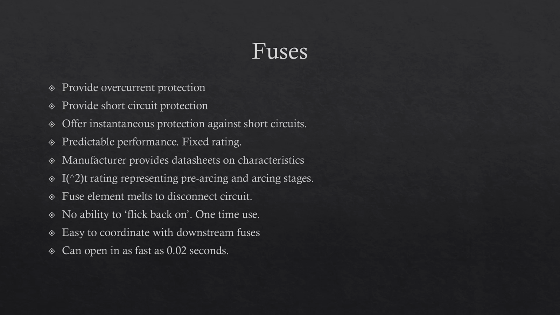The fuse element will melt to disconnect the circuit. It can't be reused. A little bit of information: say you have 3 fuses for a 3-phase system and one of them trips, you replace all of them because you don't know the actual condition of the fuse. It might look okay, but you can't take that risk of it not activating next time. So, let's replace all 3.